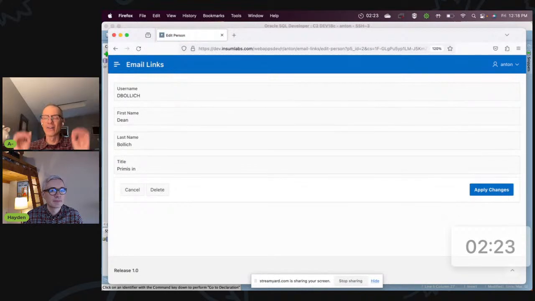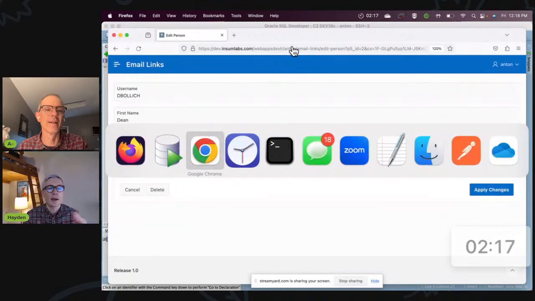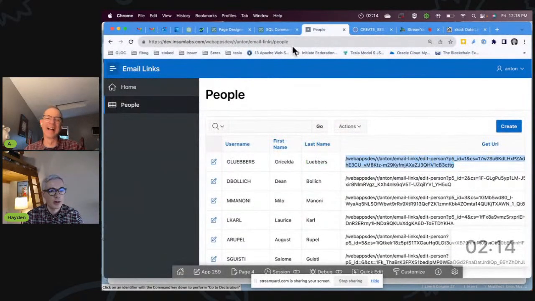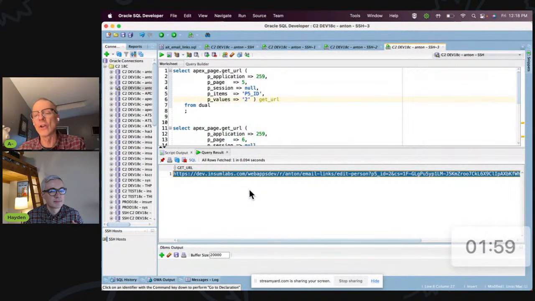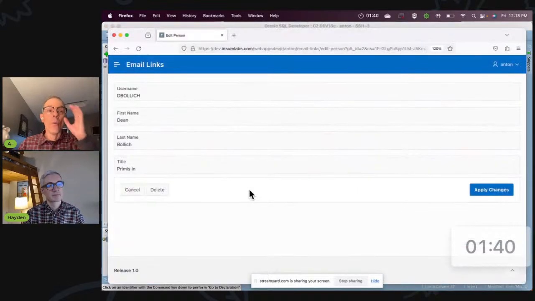Now I get the other one. Great. This is so good. So depending on whether you run it from an automation or a database job, you might get a different URL. That's exactly right. If you're inside the application versus inside an automation versus just in a DBMS job, you're either going to get the host name as part of it or you're not. So you need to really test and understand where you are to know what you're getting as far as all of this goes. And the same goes, of course, for Apex util prepare URL. Exactly. Identical. They give you the same results. One of them calls the other, I suspect. Got it. So, okay. One more thing here.